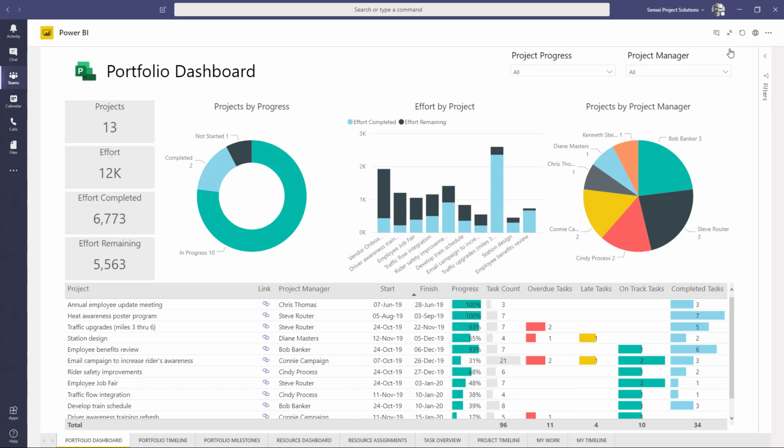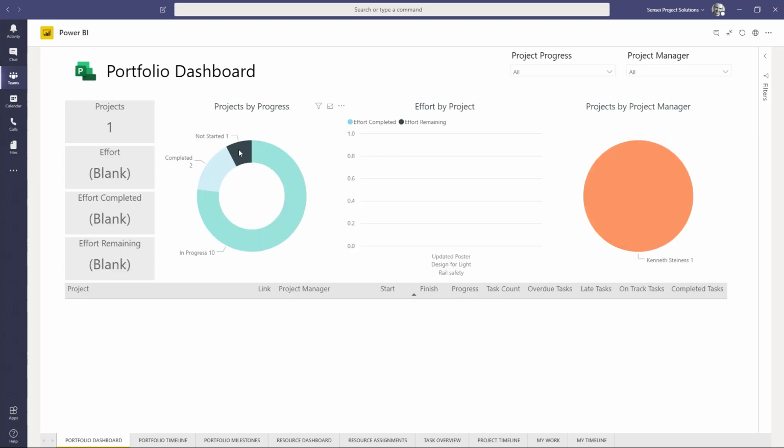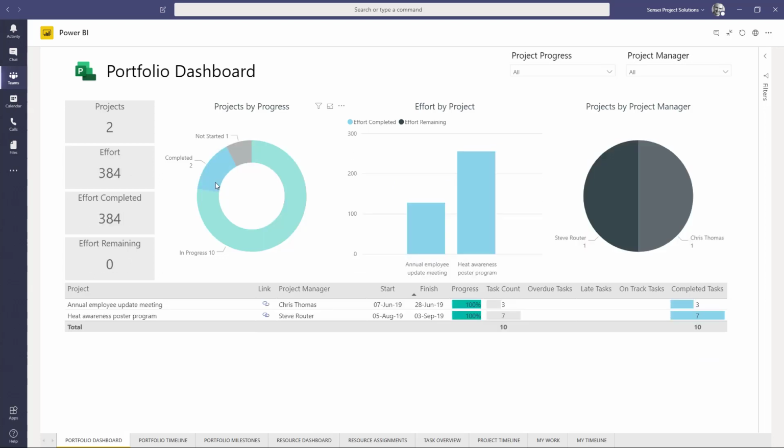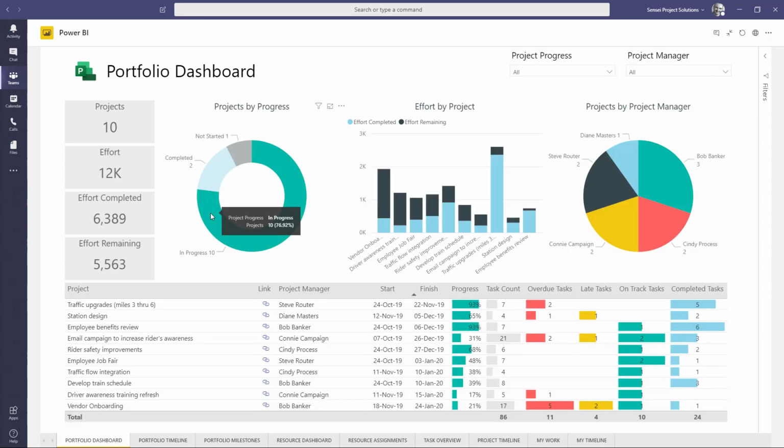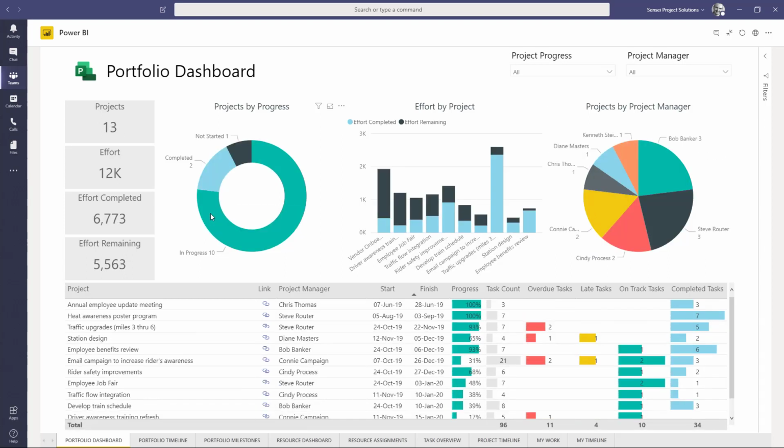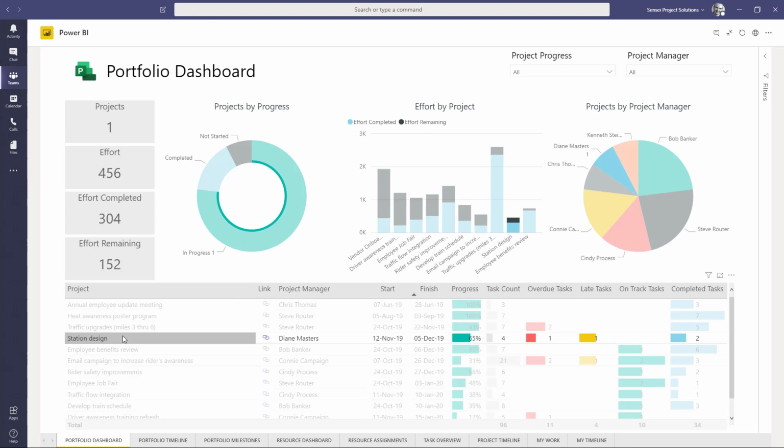Here's the portfolio dashboard that shows a roll-up of all projects, and we can filter by those that are not started, completed, or in progress. We can also filter by project manager, and selecting a row in the table cross-filters the data on the page.